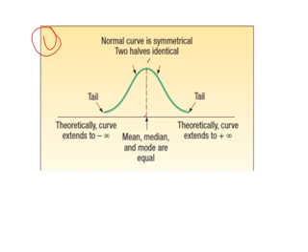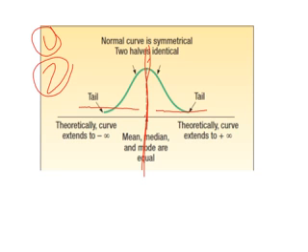The second characteristic of the normal probability distribution is that it is symmetric. What do I mean by symmetric? It is about the mean. If we cut the normal curve vertically at the center value, we get two halves like a mirror, the same on each side. So it is symmetrical about the mean. The mean cuts the curve into two equal sides, right and left. This is the second characteristic of the normal probability distribution.